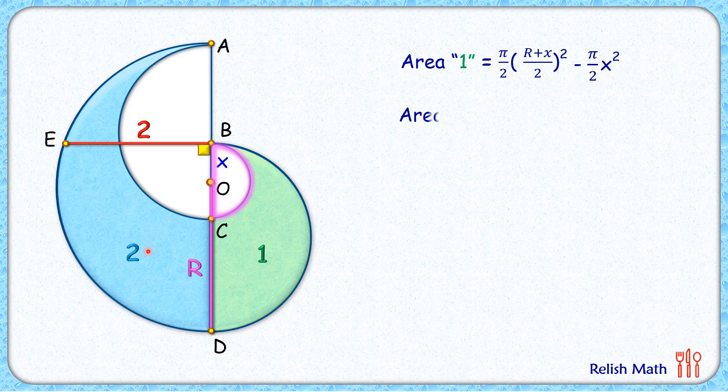Same way let's consider this area 2 here. For area 2 we have this big semicircle with radius r cm. So its area is π/2 times r squared. From this we'll subtract this white semicircle. Now for the white semicircle radius, if you'll see AO that's r cm and OC is x cm. So for this semicircle the diameter is r + x and thus radius will be (r + x)/2. Subtracting it we get π/2 times (r + x)/2 squared.